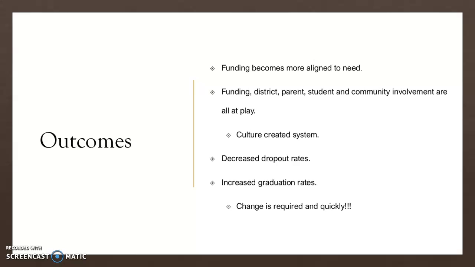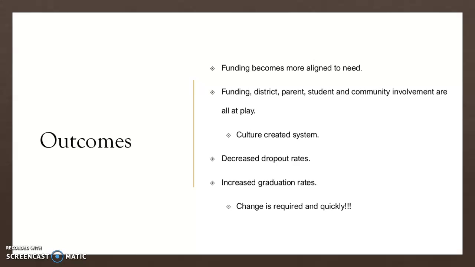However, digging in a bit deeper, we do have a cultural issue stemming from the top down. Funding, districts, parents, students, and even community involvement are all at play. Ideally, it is simple enough to fix. It would take time and hard work and flexibility and determination, but we are required to do what's right. Our culture has created this system. Therefore, in order to change the system, we need to examine our expectations and our long-term goals for our youth.